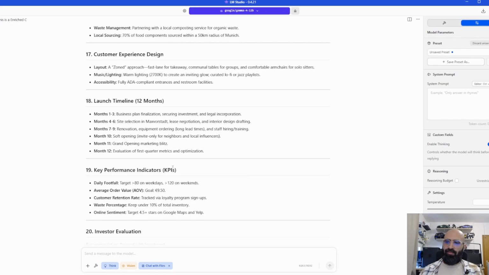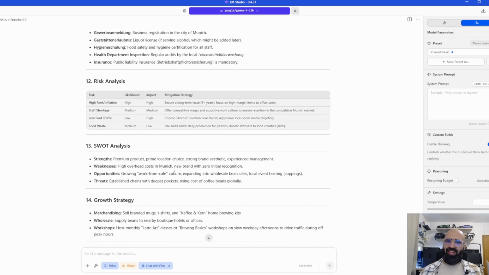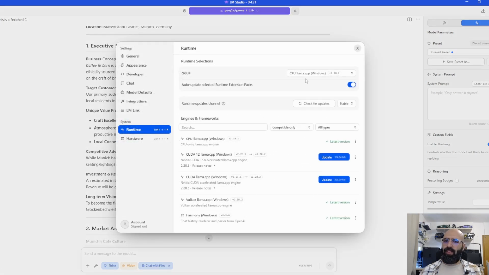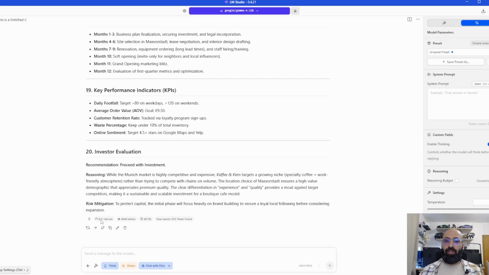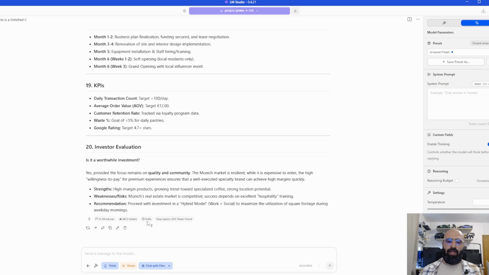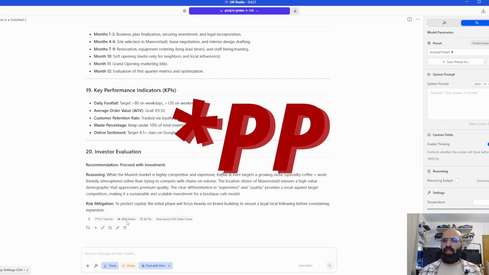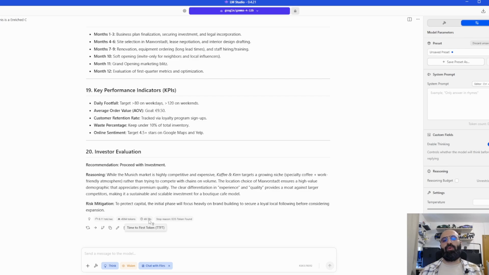Okay, everyone, after a long time, almost maybe 30 minutes, the CPU is done. As you can see, I'm using the CPU version. Token generation is only 6 tokens per second, which is almost 5 times slower than the Vulkan driver. And here the token count is really not so different. It's almost no difference. Here we have 4,564 tokens. The time to first token took almost 50 seconds.